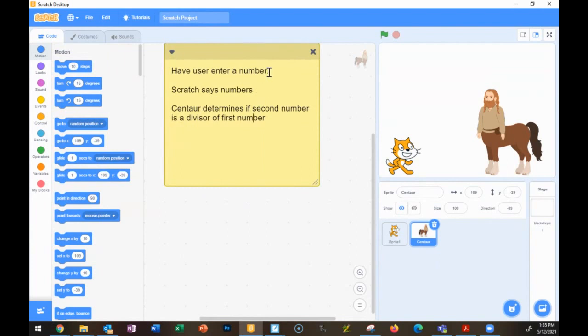That's not really a great algorithm, but I always recommend just taking a little jot note and writing down the things that you need to do and the order in which you need to do them. It makes your programming life so much easier. So I'm going to need variables for, I'll just call it X and Y.